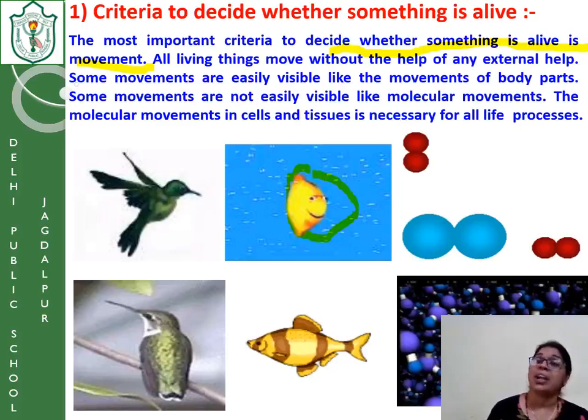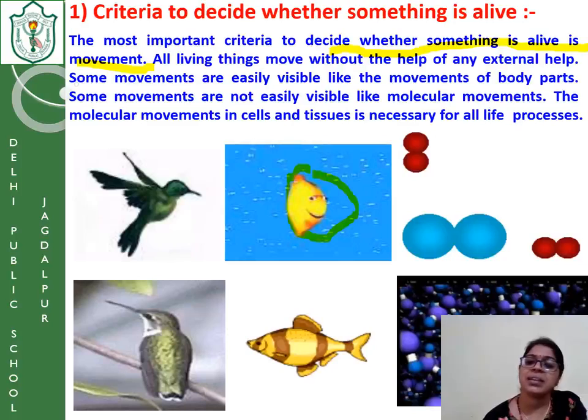But do we see such kind of movements in a table or in a chair or in a ball? If you throw a ball, it rolls down with the help of the force that we are applying on the ball. But the ball doesn't have any kind of molecules or cells inside which make the ball roll down. If we hit the ball with the bat, the force that we have applied with the help of the bat helps to move the ball.